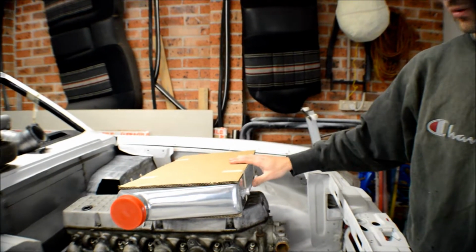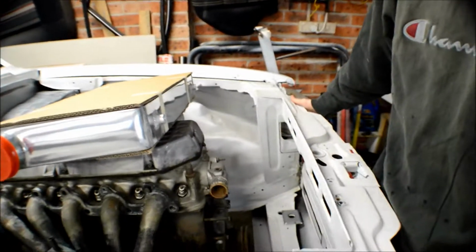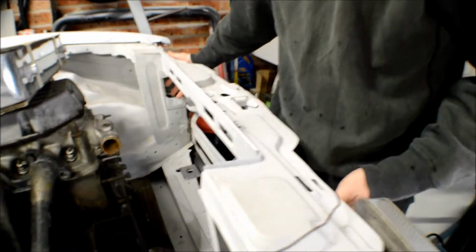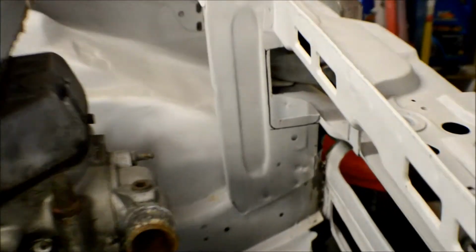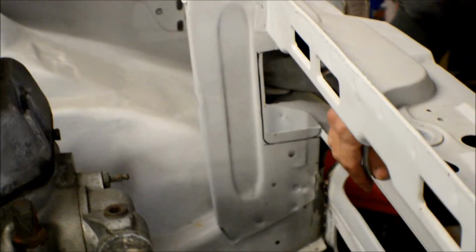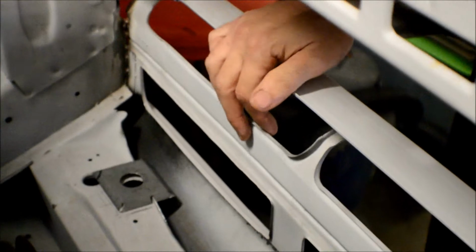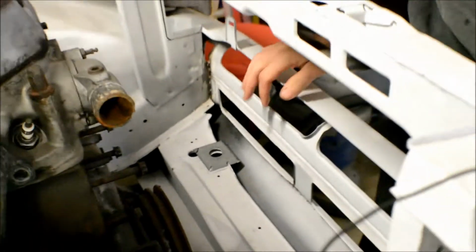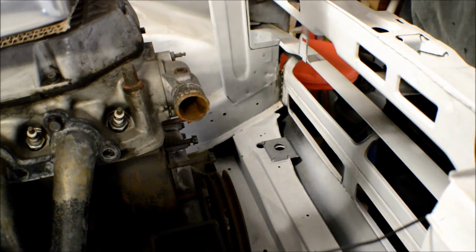I had another intercooler previously, which was way too big. I had cut out way too much of the radiator support here and ended up having to replace that section back again, because it cut out all the front here where the grill sort of mounts up, the lower part of the apron. It was way too much. In the end, I wasn't happy with it. Sold off that big intercooler and bought this CX Racing one.